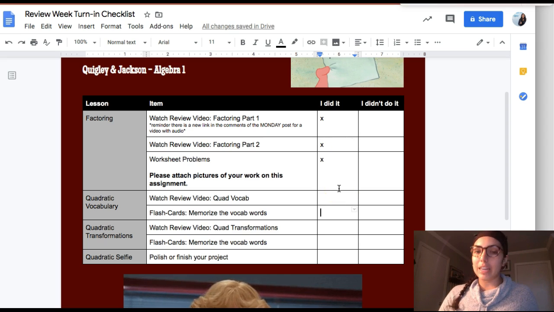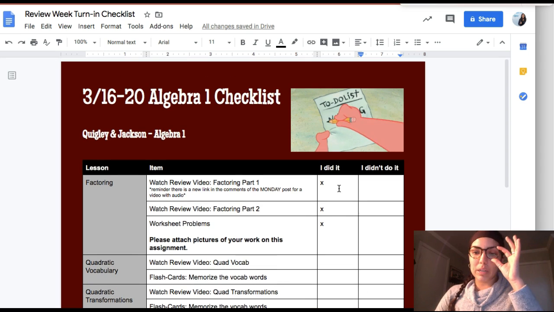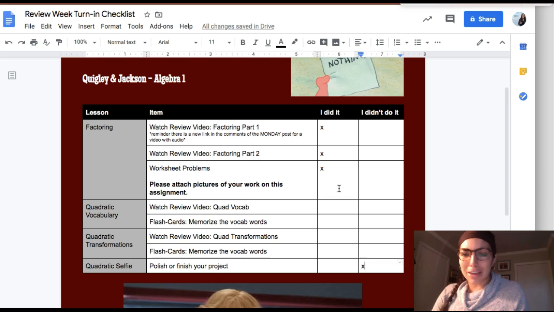If it gets to Friday and honestly you didn't do your quadratic, just be honest with me and turn this in. I desperately need this to be turned in each week so that I can know, especially like flashcards and stuff that I can't monitor you doing. I want to know what you're doing in class and how much of it you understand. If you have questions about any of this, by the way, message me on Remind. That's going to be the easiest way to get a hold of me. I will be at my email all day, but Remind is faster and easier.